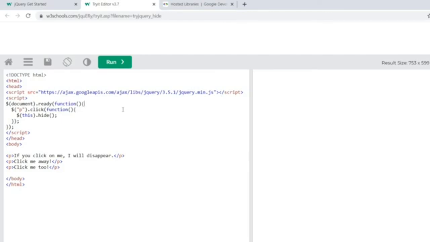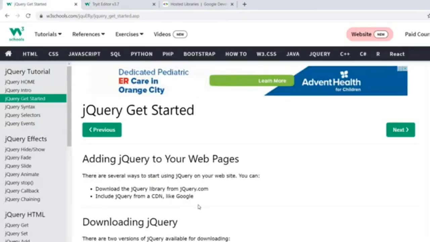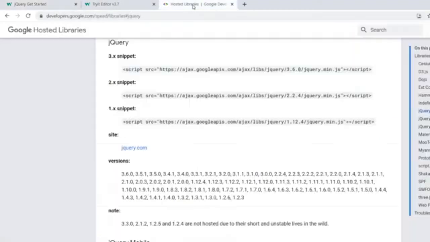What is the best option? If you are including it from the internet, or from the CDN, your internet connectivity has to be on every time, so that will not be desirable, right? If you want to work offline also, then it is better to go with downloading that library and storing it in a JS file, and the JS file should be included in your HTML page. So that will be desirable to work even offline. So I recommend you download that JS code and include it in your files.